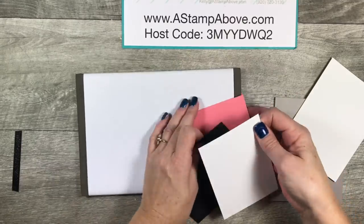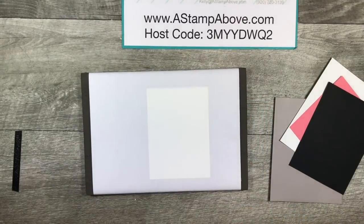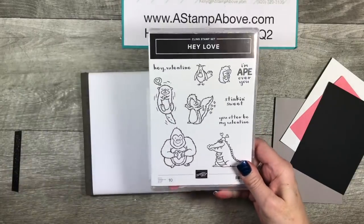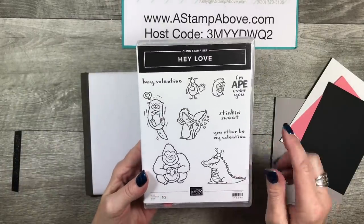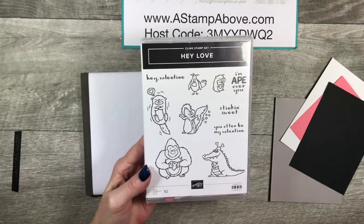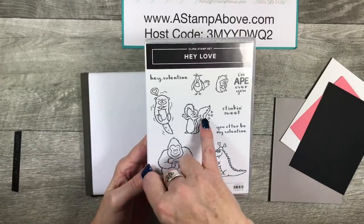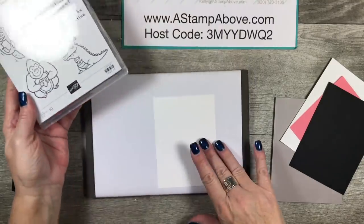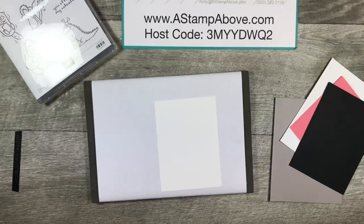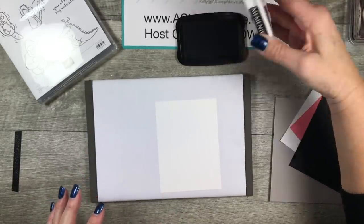All right, we're gonna start with our stamping first. And the first thing I wanna do is show you this stinking adorable little stamp set called Hey Love. This has got some really cute little greetings in it, and of course all the characters are adorable, and they're geared towards Valentine's. Each one of them has hearts with it. We're going to use the Gorilla for this card, and a Memento black ink pad.